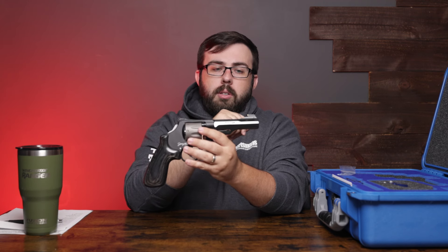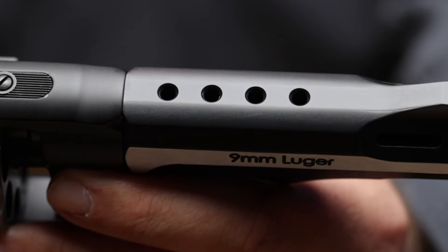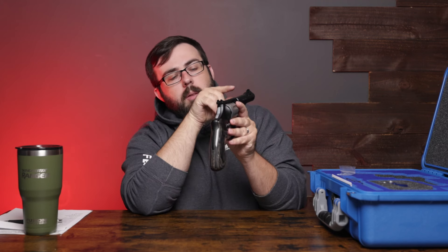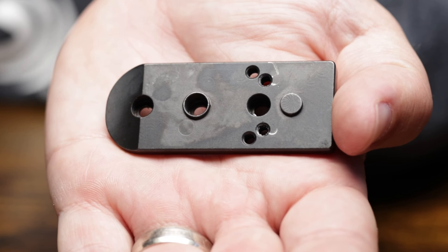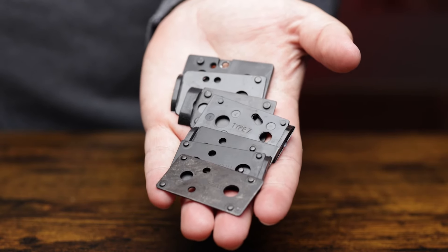The barrel shroud is also ported right where those barrel ports are. We have some mounting screws here so if you want to put some kind of rail up here for optics you can definitely do that. For the front sight we have a brass bead, and in the back we have traditional iron sights. The system actually comes with Smith & Wesson's CORE system, but it's new because they've adapted it for revolvers — so you get plates and adapters for revolvers with the CORE system, and it'll fit most popular optics on the market today.